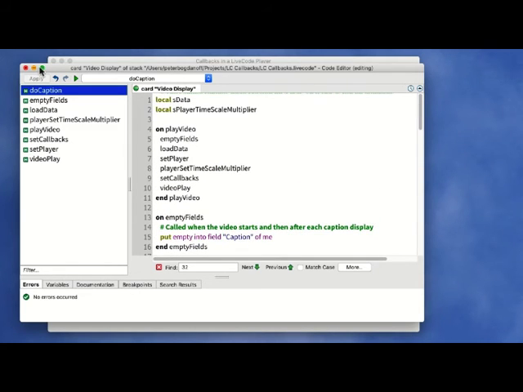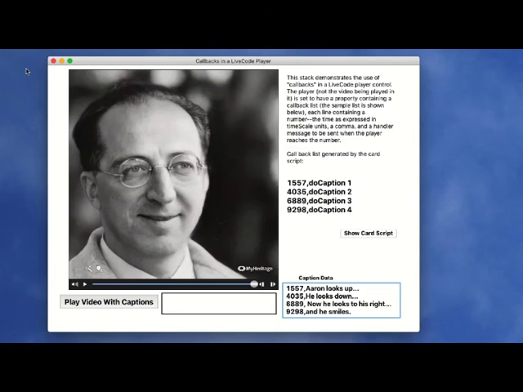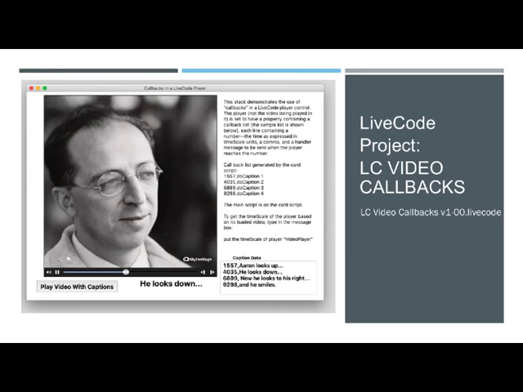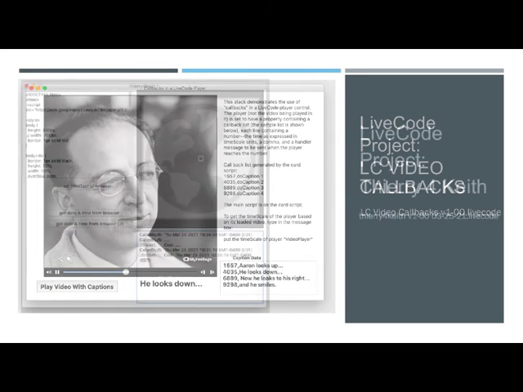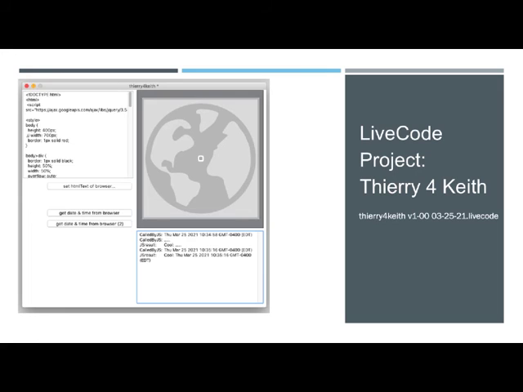This technique can be used in LiveCode for apps deployed to desktop, Mac and Windows, as well as iOS and Android. Thank you, Peter. Next up is Andrew's demo, Theory for Keith. This example provided by Andrew Bell demonstrates setting the browser's contents to a web page contained in a field within LiveCode. This means that content can be loaded externally, generated via scripting, or loaded then modified via scripting.